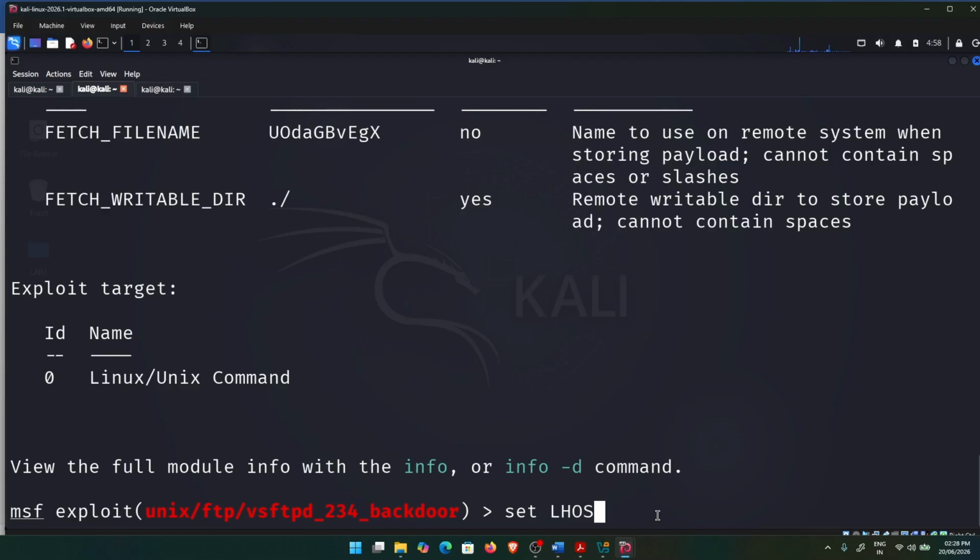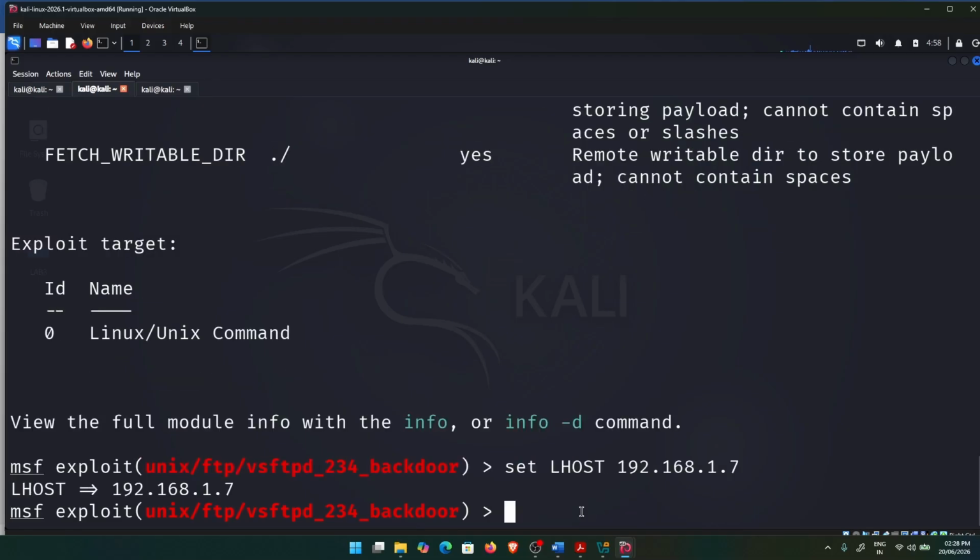So set LHOST. LHOST is a single host, the Kali machine. We'll type 192.168.1.7 and enter. So we successfully set the LHOST, and now set RHOSTS. 192.168.1.28.